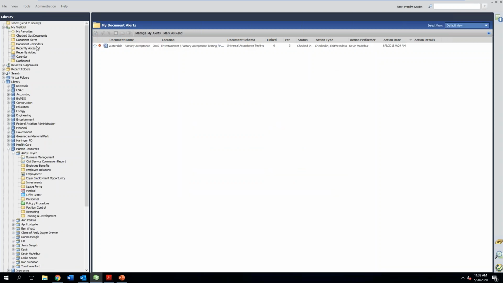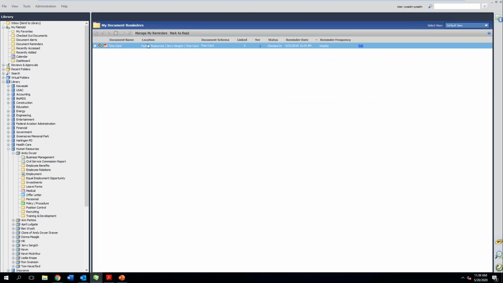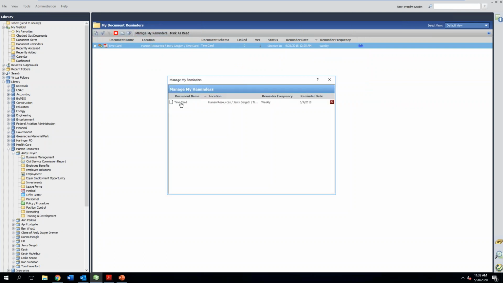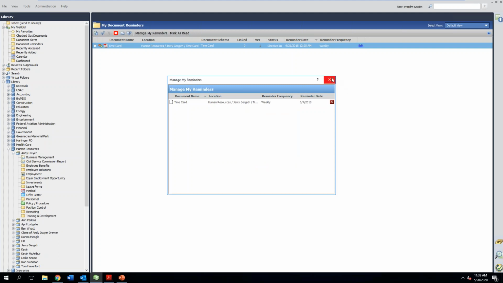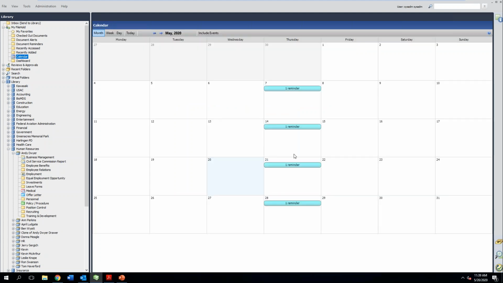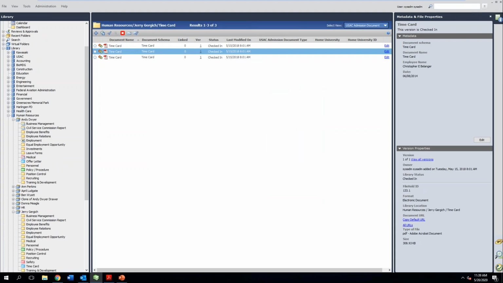You can also set reminders on things. I need to get my time card done every so often. So every month, let's say, or every week, it's going to come to me and kind of tell me what's going on. So, whoops, I went too far. That's why I got confused. So here's my time card. If I hit Manage Reminder and I click on it, you can see that weekly or maybe once into the future or every year, a policy is going to come tell me that it needs to be refreshed and looked at, and we can see what's going on. What that will do is it will email you every week, but it will also send you a calendar notification letting you know that you have a task that you wanted to be reminded of, and here it is. And you can go right to that time card and see the file itself.